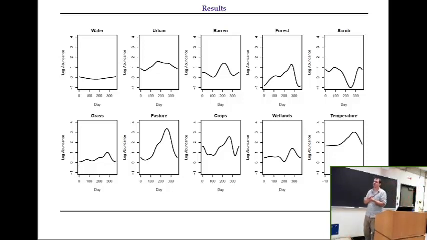We certainly could, and one of the next steps would be to try to do it for the whole country, because we have California, and we have land types and estimates of daily temperature for the rest of the country, so we could try to project over and see what we think would be going on. But even if a place is suitable for a particular mosquito, it doesn't mean that that mosquito exists there.